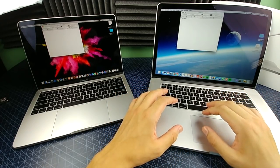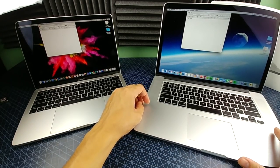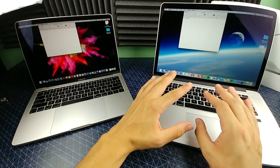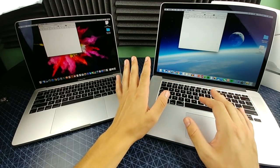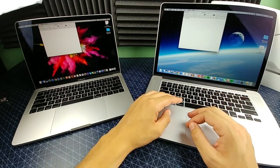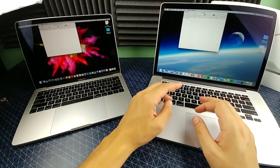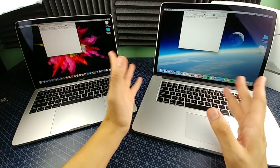However, if you are going to be purchasing a MacBook for the long haul, I think it's better to go with one that has more power. So I would go with this one for the quad core processor. It'll last longer than this guy in terms of performance and power, even though it's an older generation CPU. Now, if you are buying one and you're doing light stuff, I think for college, this might be a better laptop because it's going to be lighter and it's going to be powerful enough to do what you want. So it really comes down to that. Do you want more power? Go with the 15-inch for around the same price as a 13-inch. Do you want looks, design, feel, travel? Go with this guy. That's going to be your boy. And that's pretty much how I assess it.